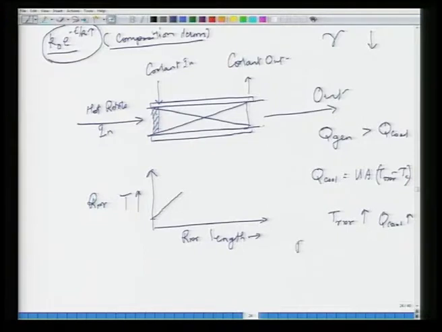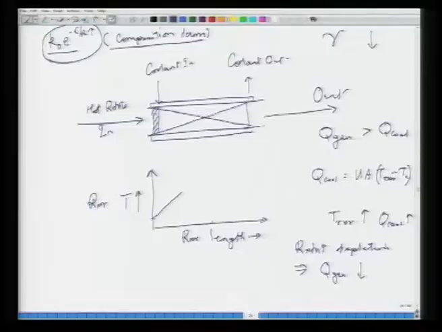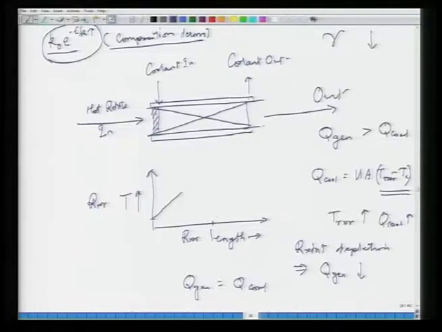Because of reactant depletion, if I have gone sufficiently down the length, this implies Q gen has started to decrease. So, Q cool is increasing, and because of reactant depletion, Q generated, the heat generated due to reaction, is actually decreasing. There will come a point in length some place where Q generated is equal to Q cool, because Q gen is decreasing because of reactant depletion, and Q cool is increasing because the reactor tubes are getting hotter. As you are moving down the length, the temperature is getting hotter and hotter. Therefore, the driving force is more, and because the driving force is more, more heat gets removed in a segment. All right. So, at some point in length, the amount of heat generated in a segment is the same as the amount of heat lost due to cooling.